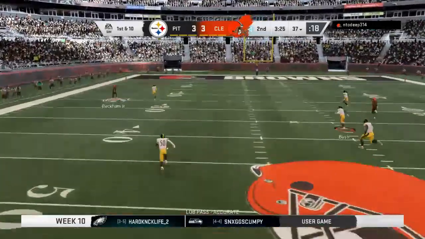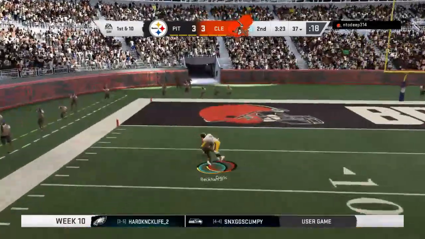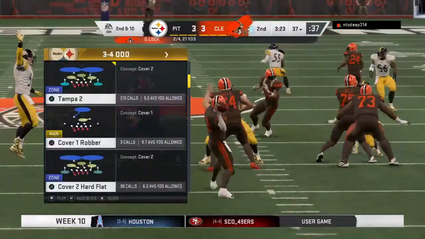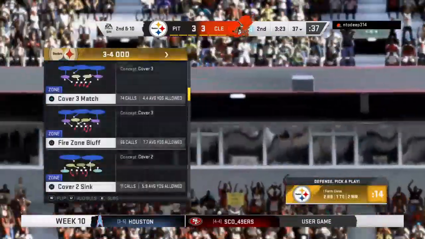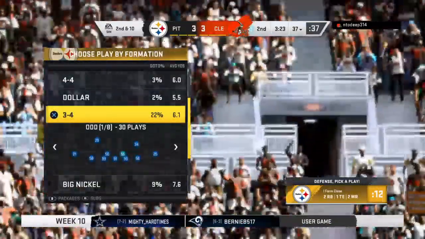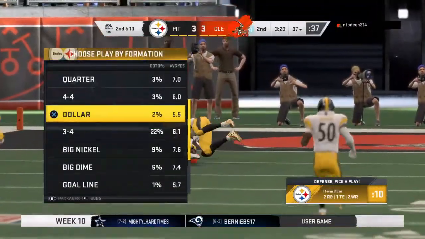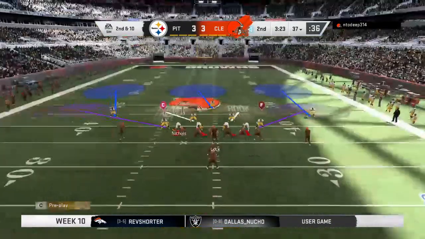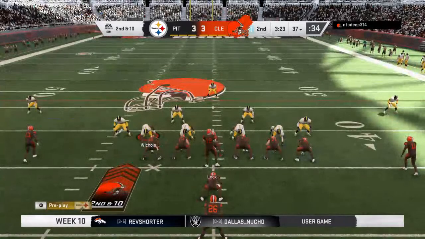He'll let it go deep for Beckham. And that is incomplete. Took a shot there on first down, but he couldn't reel it in. But one thing's for sure, when you get a big receiver and you trust him downfield, you're going to give him opportunities to go up and get that 50-50 ball. And he is a darn good big receiver. Unfortunately, that time didn't work out.